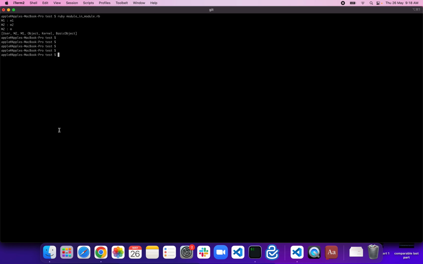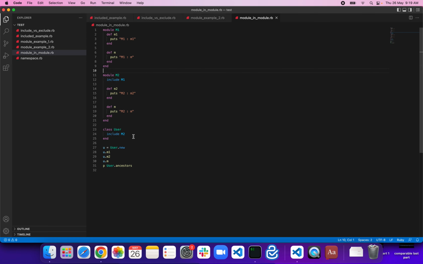All right. So basically, in the ancestor chain, User is there, then after that m2 is there, and then after that m1 is there. In the ancestor chain, it will put first the user. After that, it will add the modules included inside the user. After that, it will add the modules which are included in m2. As m2 was included in user, it was after the user, and as m1 is included in m2, it was after m2.